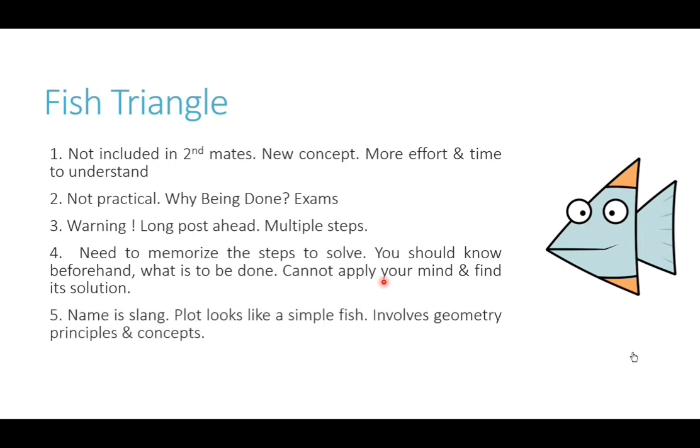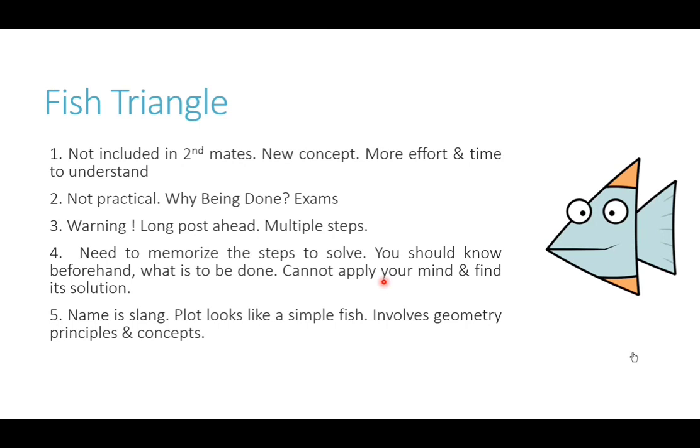Now, another doubt which may arise in your mind is about the name of this method. The name looks a little funny, that is fish triangle. Just to tell you, this is not a concept or an official name given to this particular technique. It is just a slang name being used to identify this particular question. Why have we given it the name fish triangle?